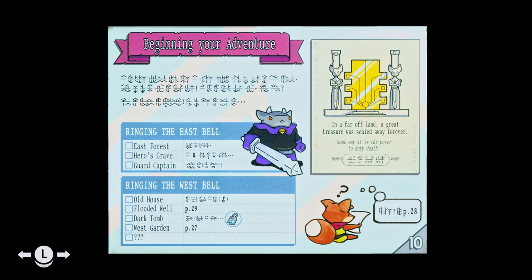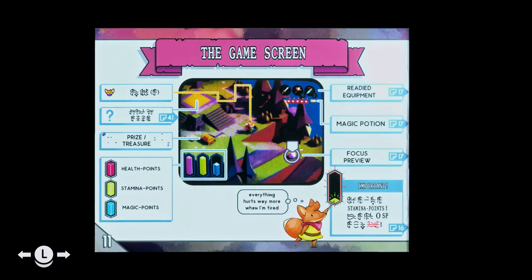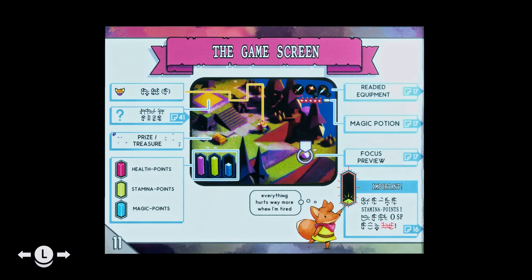Beginning your adventure. Something I can't understand. In a far-off land, a great treasure was sealed away forever. Some say it's the power to defy death, with other stuff you can't understand. East Forest, Hero's Grave, Guard Captain, ringing the West Bell. Old House, Flooded Wells on page 29. Dark Tomb, which looks like you need a lantern. West Guards on page 27, and then he says something about page 28, and this is page 10. And it flipped around. Look at that. Game screen.